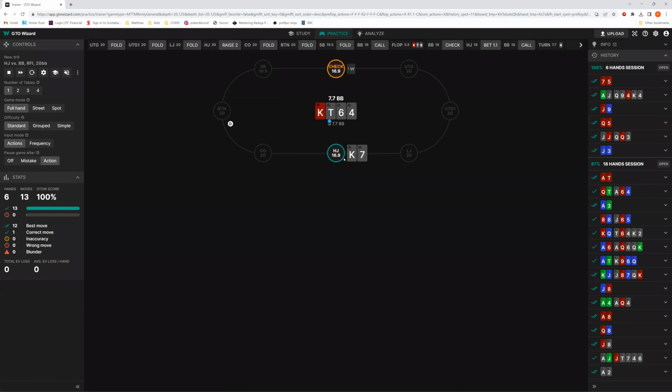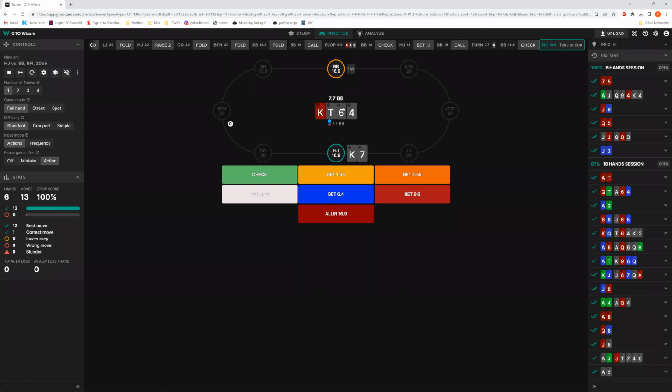Again, this hand is so unafraid of any card coming off. So now it's all about SPR, right? So, yeah, B2, 5 more in the pot. You're just about SPR of 1. I think B2's right, so 2.55 or 4.25.